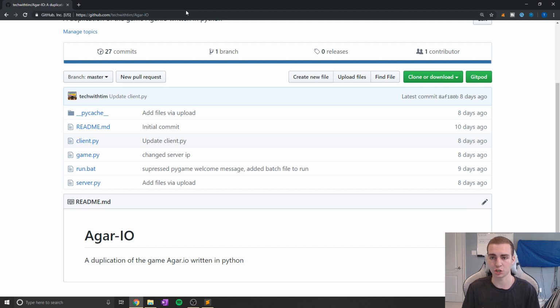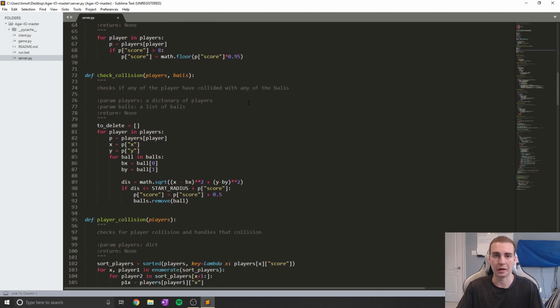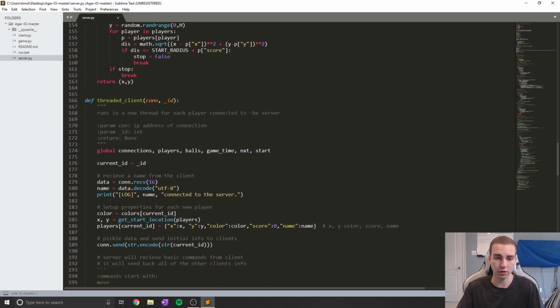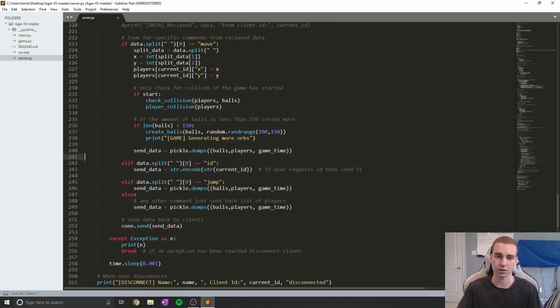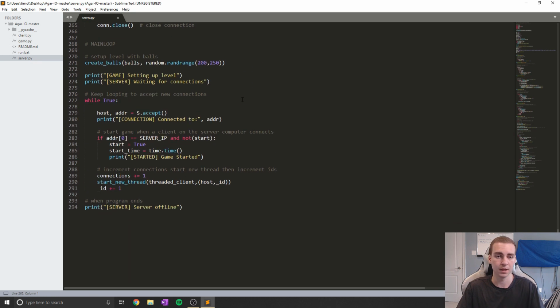That means you're just going to change the server to run on the public IP, and you're going to change the client to run on the public IP as well. So with that being said, that is how this game works and operates. I thought it was really interesting, and I had a lot of fun making this. If you want to look into the code and see why this works, I've commented it quite a bit, so you should be able to understand what most of this is doing and see if you can create something similar as well.